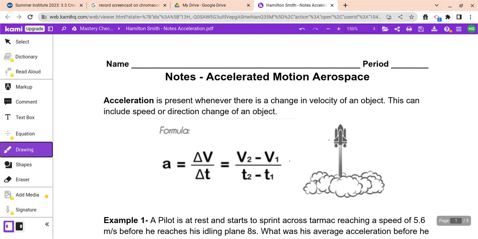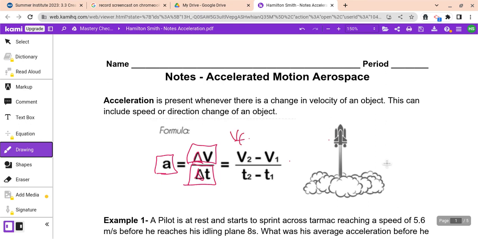You will definitely notice there's going to be more than one as time goes along, but we're going to be looking at this base equation here. A represents acceleration, delta V means a change in velocity, and delta T means a change in time. On the right hand side, they break this down a little bit more detailed. Anytime you see this delta symbol, which is the triangle here, it means a change, and in order to have a change you need to have two values. The way that it's written here, it says V2 minus V1 or T2 minus T1.